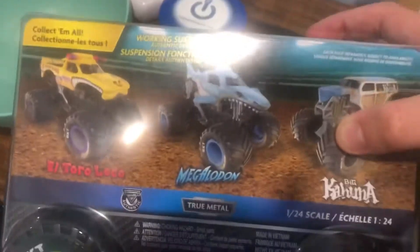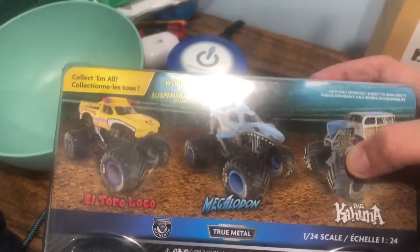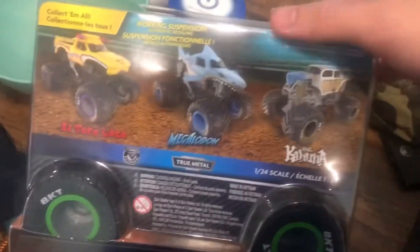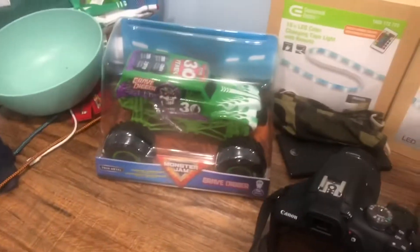This is the 1/64 scale that I have. Here are the cool features I'm going to cover. I have a Hot Wheels version of Mega Wheels, but I don't have a big one — except for two of them. I have the Hot Wheels version of Mega Wheels, except for the Spin Master one. And here's the Grave Digger. Let's check it out, shall we?